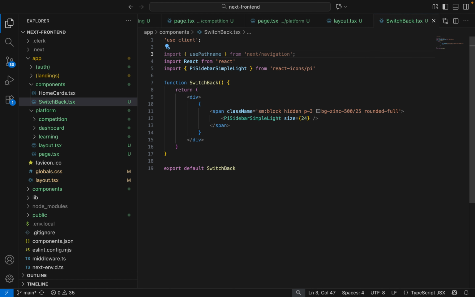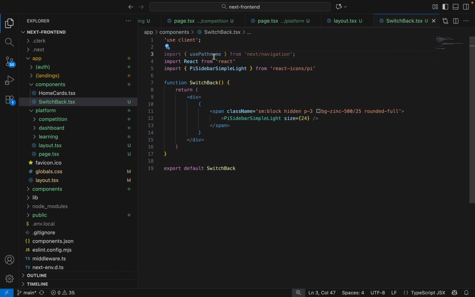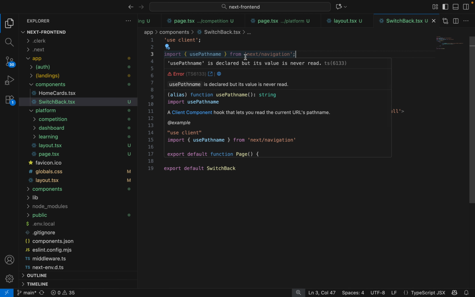And honestly, before we even get started, you've seen that I decided to take this button out of here and instead use one single component. You might be thinking that I didn't want to add some complexity into the main page, but that is not correct. The reason I took it out is that to check the current page, we need to be on the client side.